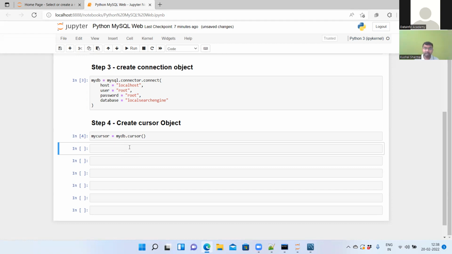The way I created a table manually by writing a command, in a similar way, I'll be creating a table here also. Exactly the same way. So how will I be doing that? Let me do that part. So let me take that as step 5.